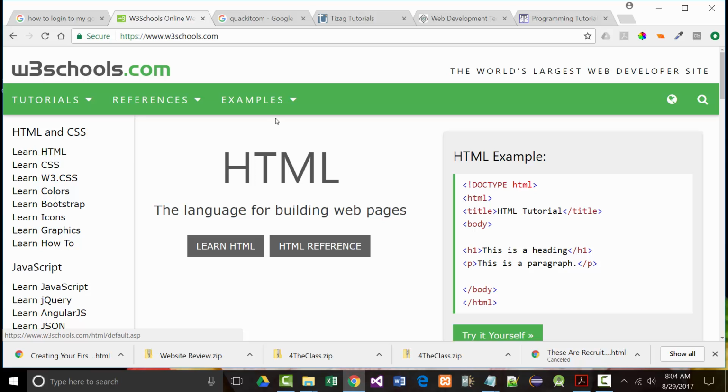So one of the links that's on there is the Learn HTML, there's the Learn CSS, there's the Learn Bootstrap, there's the Learn JavaScript, and there's the Learn jQuery. These are really good, and what's nice about these tutorials is they're simplistic. And they all have code examples for everything they show you, and they encourage you to use their code. They have no problem at all with you doing that. So that's the first one.